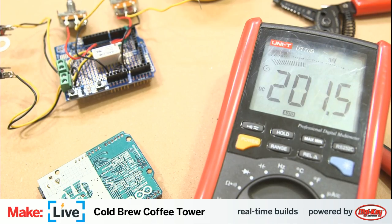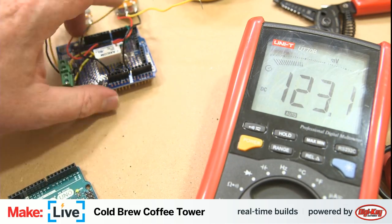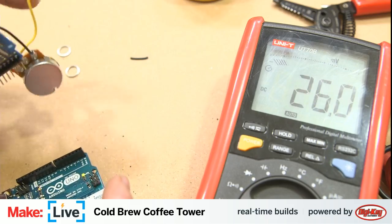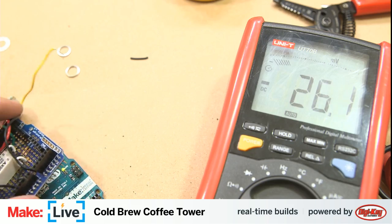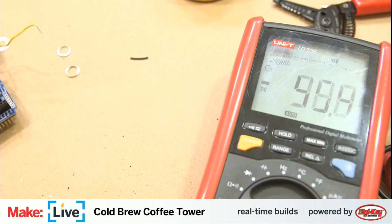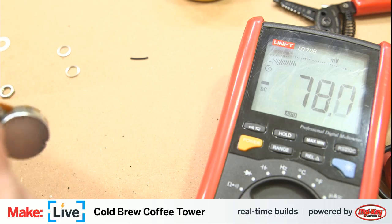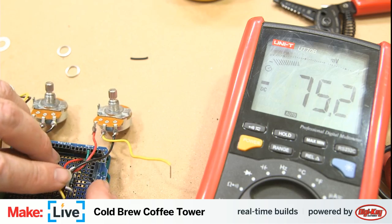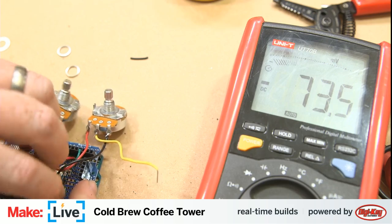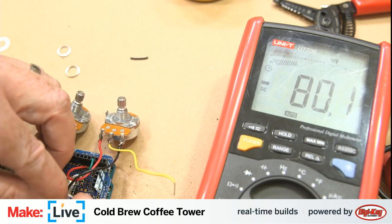Just catching up with some of the comments here. Can we have me check the plug the potentiometers back in and comment out that part of the code? John, do you mean plugging in the entire proto board with the potentiometers? Maybe you mean that, so let's try that. Okay, so John says, yes, proto board is back on.